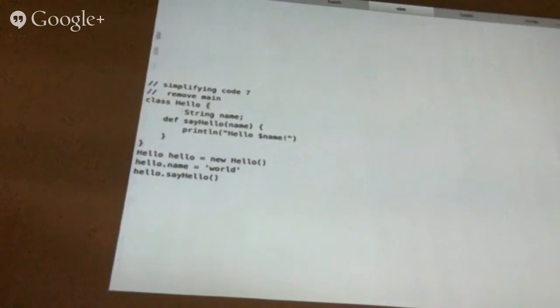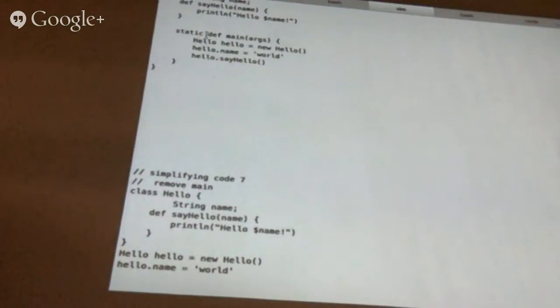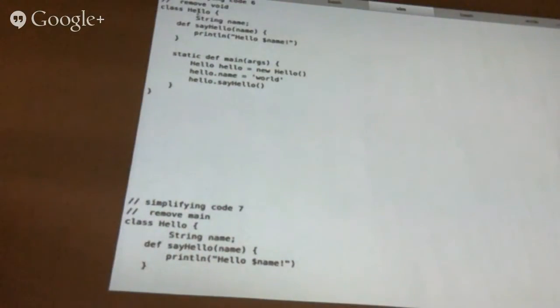It turns out that, remember, you probably don't, but earlier I said it's like a scripting language. So this little part right here is kind of the weird thing. I've got this hello string name. Okay, I kind of get that. Hello, yeah, I get it. But main, def, what? And then all this stuff. It turns out that this is just a way to bootstrap your app. Most of your code, you'll have like one or two of these in your app, usually one somewhere in there. It's just a way to kickstart things. But it's not really part of this. It has nothing to do with hello. So let's just remove it.